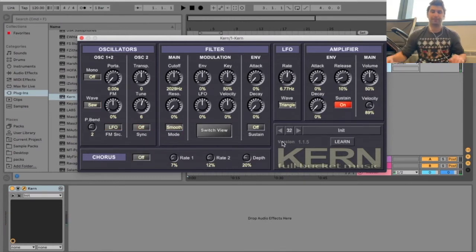So let's create our own preset. So obviously, like I said in the beginning, before testing out all their stock presets, you do have oscillators, filter, LFO, amplifier. So let's go here. Now I want to see, so I can select, okay, so starting off, we can do mono, multiple, or single.